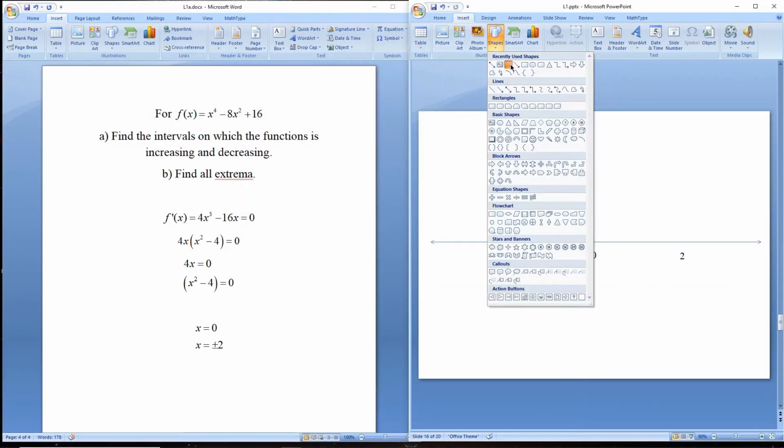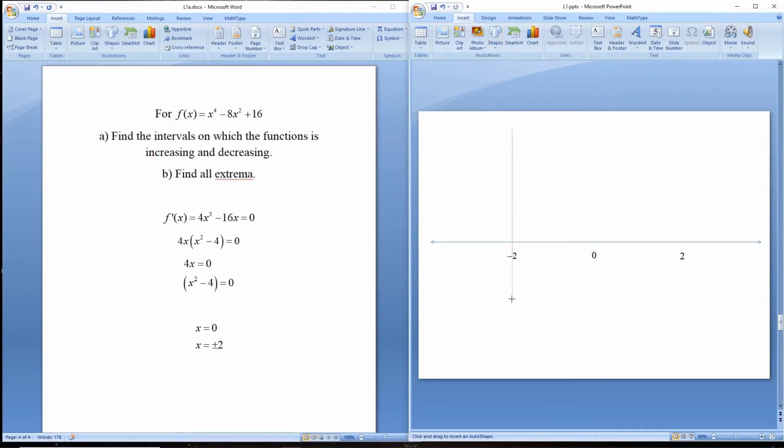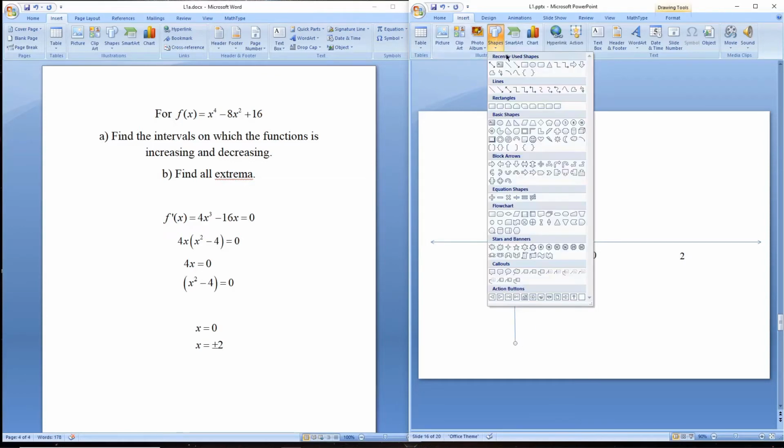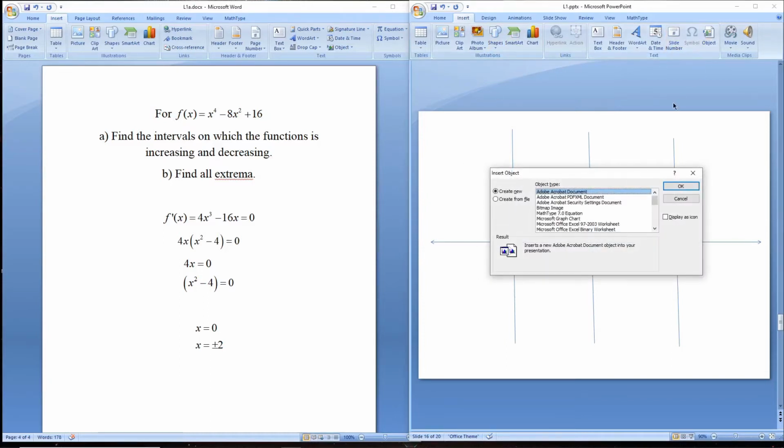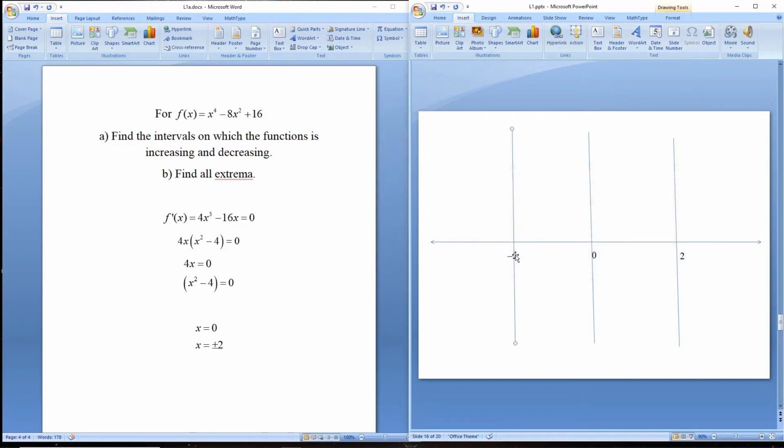And then this breaks the number line into regions. So I'm going to break this into regions right at the critical numbers. And so we have 1, 2, 3, 4 regions to check. And we're going to pick a number in a region to see what the function behavior is. So let's start with this region all the way over here, this very first region. What's a number in this region?